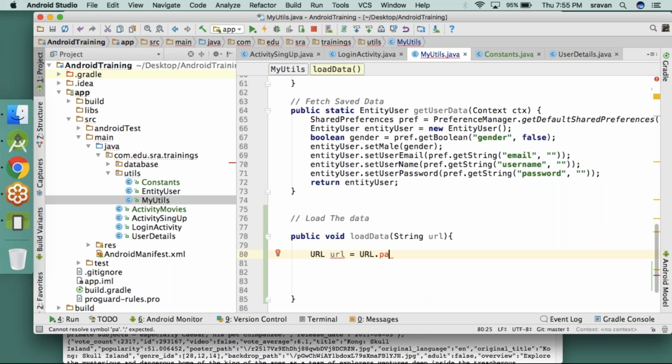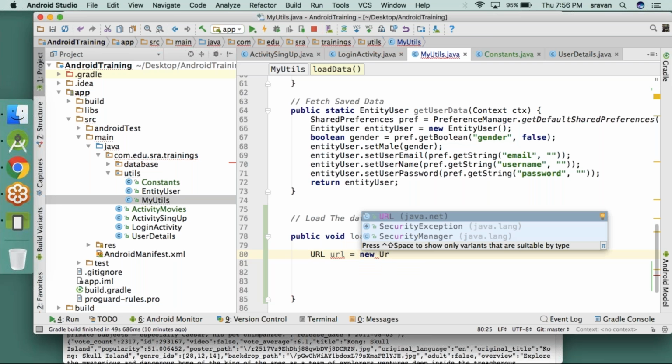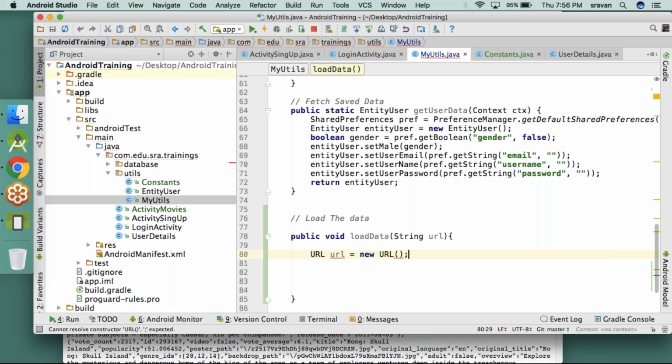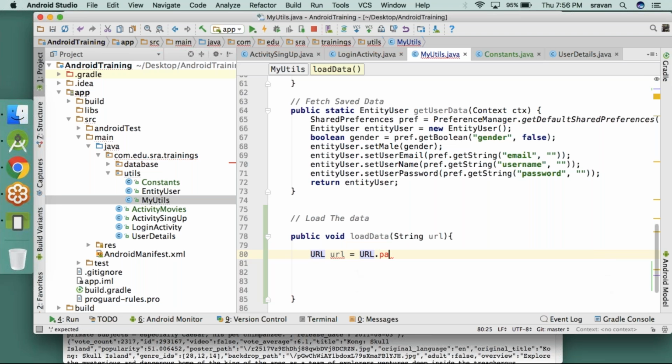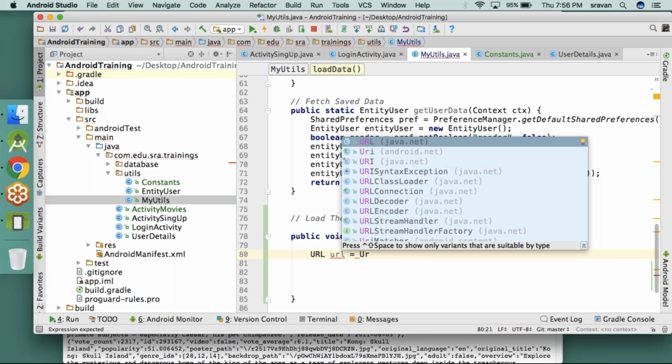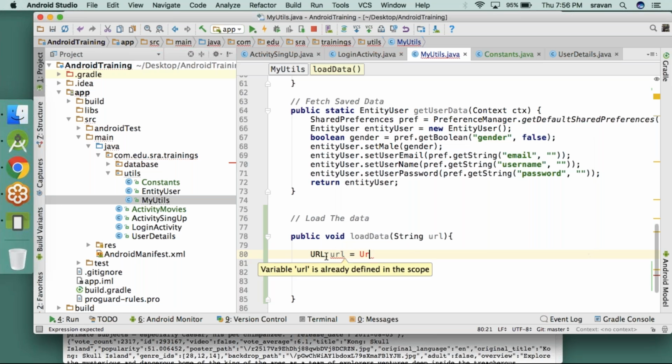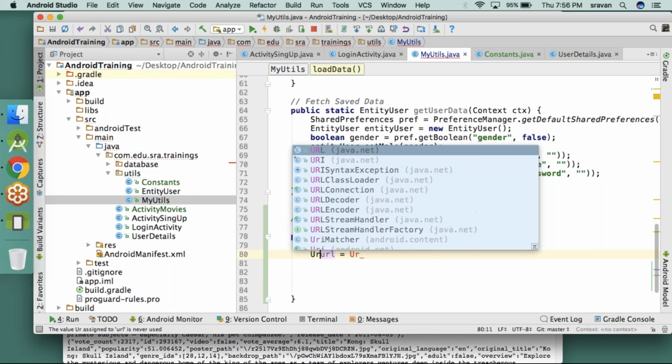To create that URL, just write URL equals to new URL. See, here there are two classes, one is URI, another one is URL.